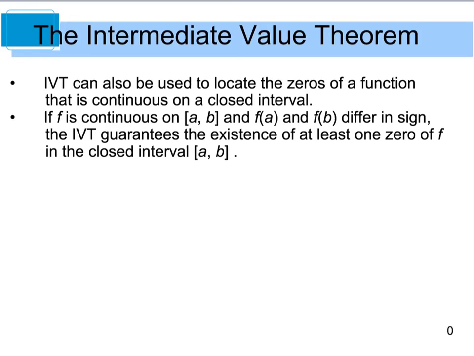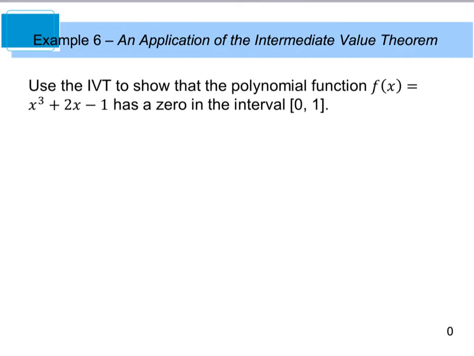...and your function evaluated at a has a different sign than your function evaluated at b, then we know that there's at least one zero, because you can't just go from a negative value to a positive value or vice versa without crossing that zero mark. So the intermediate value theorem can tell us if a zero exists or not, and that's actually what our last example is about.